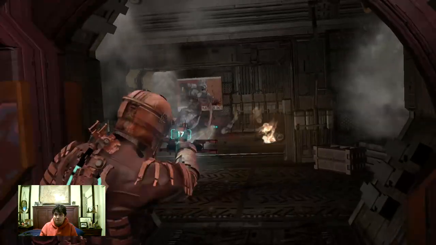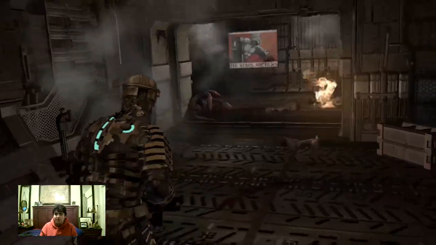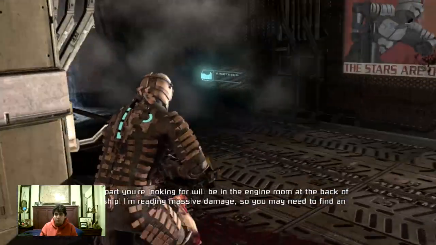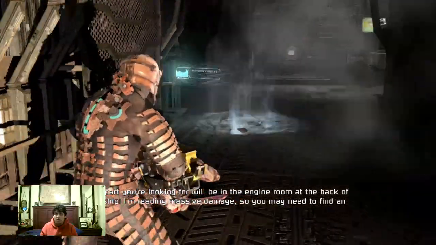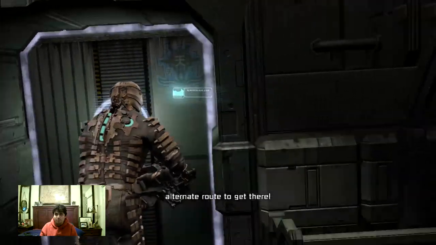We're out of vacuum. We've got a new enemy called Hunter. They're fast and annoying, and they will slash you. The part you're looking for will be in the engine room at the back of the ship. Oh, God, damage, not those again. So you may need to find an alternate route to get there.